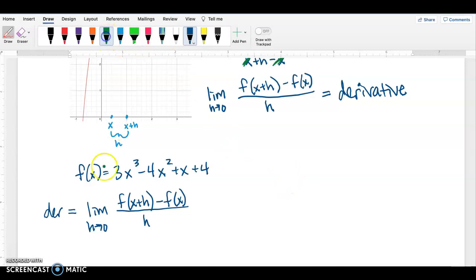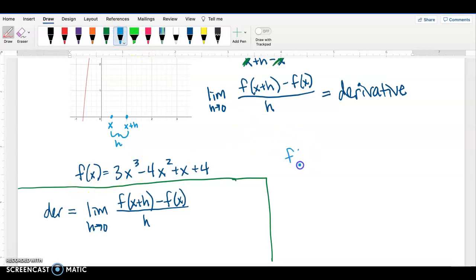So I do some scratch work, okay? I'm going to leave this alone for just a minute. Try to give myself enough space. So I already know what f of x is. Now let me do f of x plus h. And as you guys know from last chapter, this gets messy really fast because we're going to plug in x plus h everywhere that we see x. So yes, this is lots and lots of stuff here.